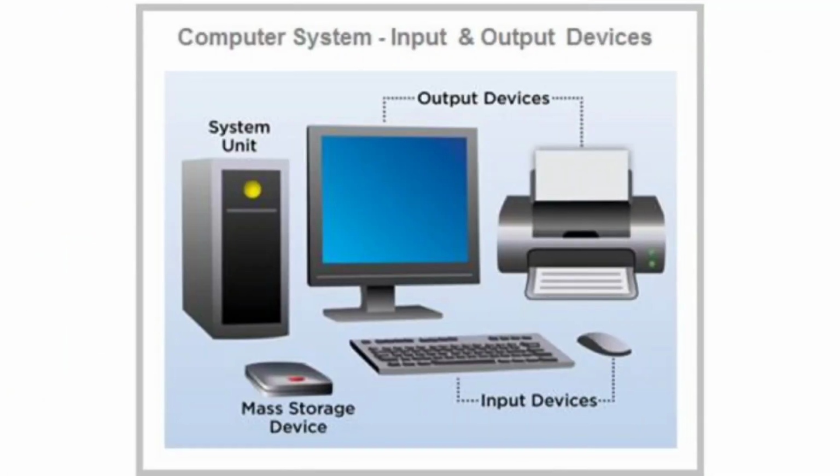And here you can see this picture. For the system unit, there is the CPU. For output devices you can use a monitor as well as a printer. For secondary devices, for permanent storage, you can utilize disks, that means a CD, DVD or pen drive, something like that. And then another one is input devices, you can insert the data through these devices. Keyboard and mouse are the input devices.